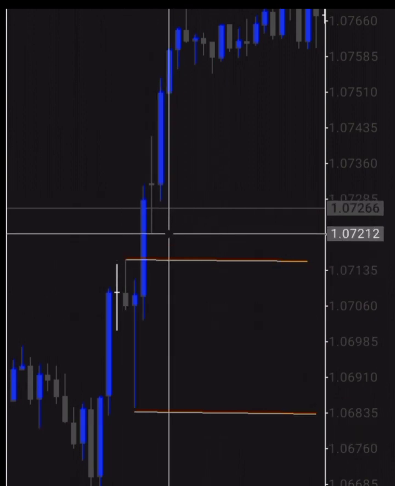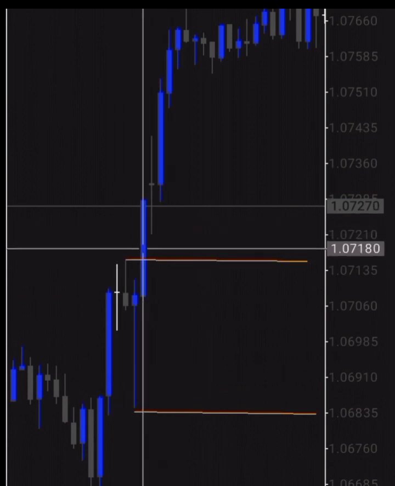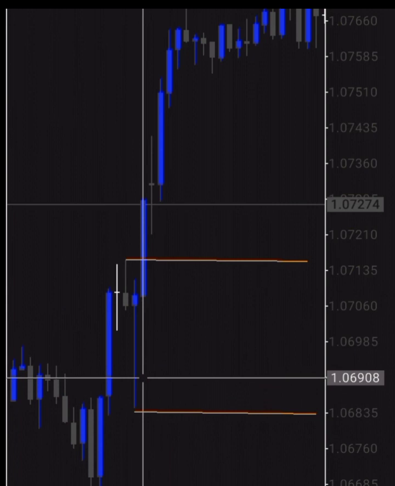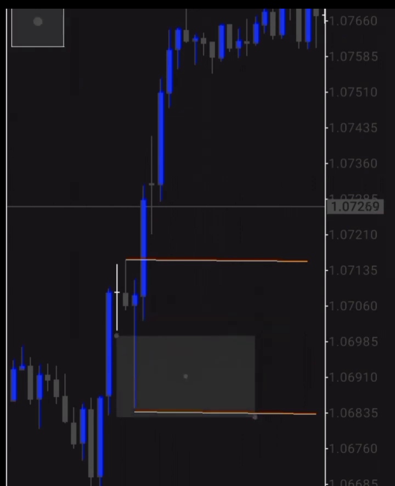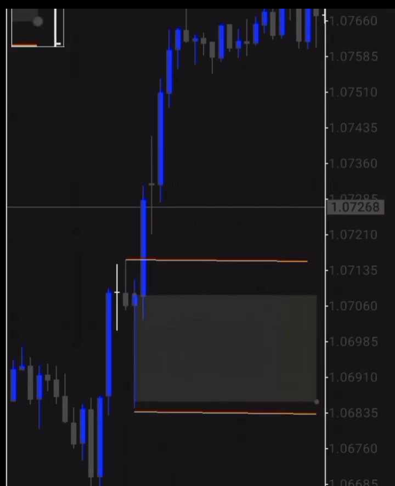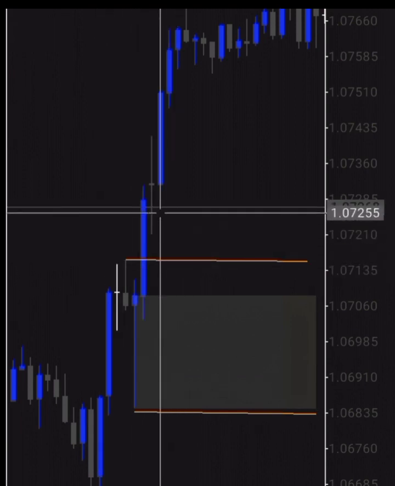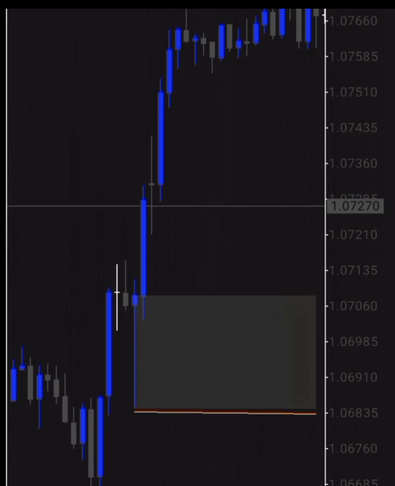Now you ask yourself, what broke the zone? It's this zone. What broke the zone? Yeah, it's this area right here, and that will be your order block. So what you do is you identify the area that broke the zone, and then you can remove the high and the low, and this zone is now your order block.